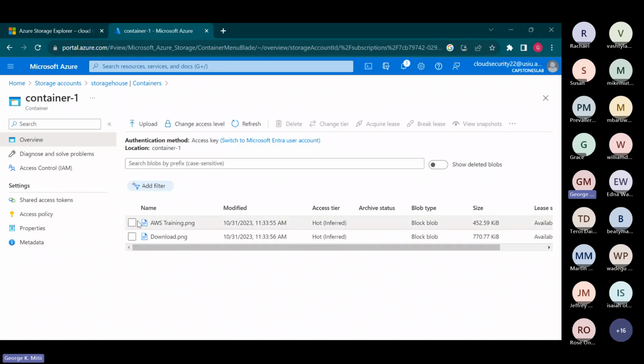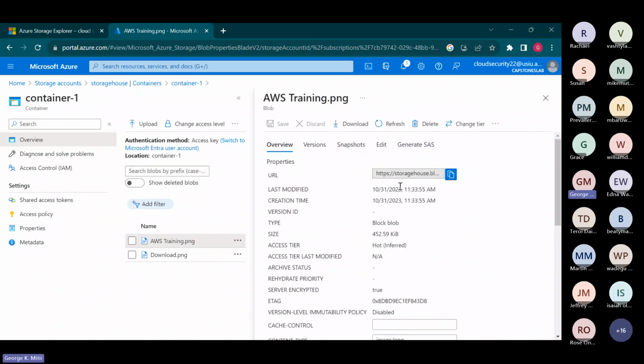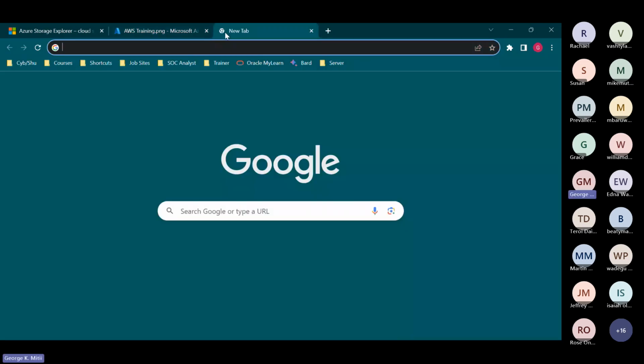Okay, so I want to preview this file that I uploaded, AWS training. I can click on that file, then I need to select this copy, this URL right here. It's under properties, in the URL field over here. So I'll click on that, and I hope it will work.